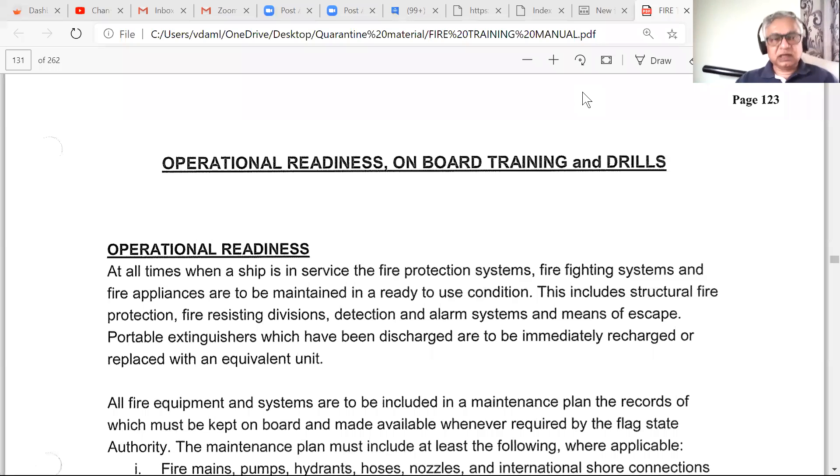I have started recording. Up to now, through this training manual, we have covered all aspects like portable fire extinguishing equipment, fixed fire extinguishing equipment, and so on. What is required from you is that you should be able to draw a diagram and explain each system. I suggest you cover dry powder as well, even though it may not be in your syllabus, because you are all smarter than other IMU institutes and will be better off in interviews.